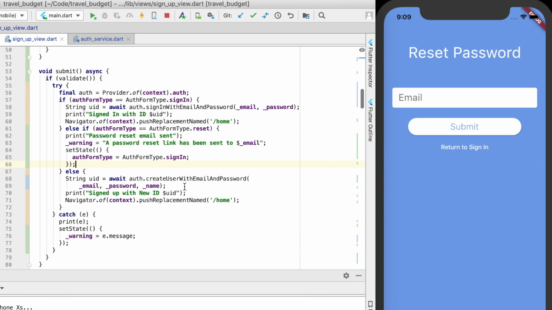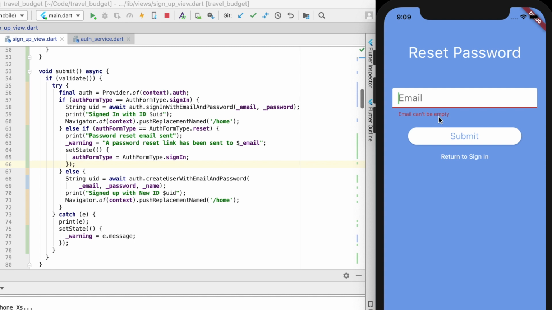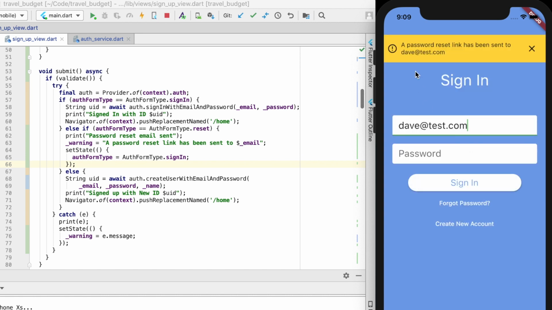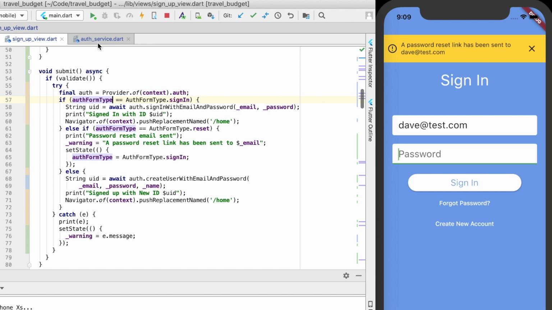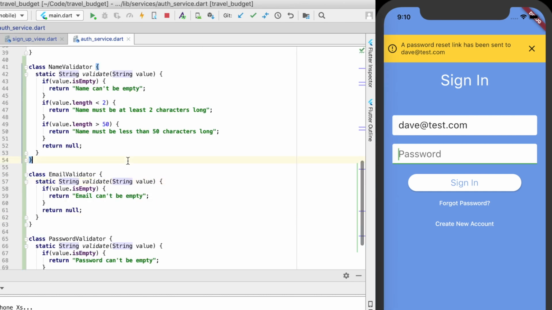All right, and so now if we save that and enter, if you just hit submit now, our form validation for email is kicking in, which is nice. And then at this point we can type in any email and hit submit. And this is not actually sending the email yet, but it does give us the nice warning and reroutes us back to the sign in page where the user can just simply type in their password after it's reset. So yeah, the last step here is to actually create that function to do the password reset. And this is pretty simple actually with our Firebase authentication.